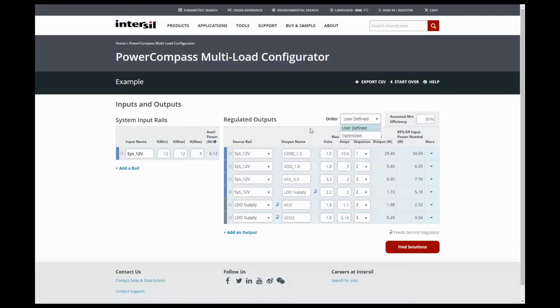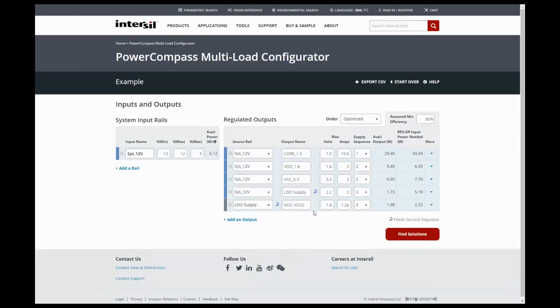If you don't want to do something like that, then you would leave it as user defined. But if you would like to optimize your system once you create it, you could click optimize, and what you'll see is that it collapsed these two rails down and made one, VCO comma VCO2, and it summed the currents there.